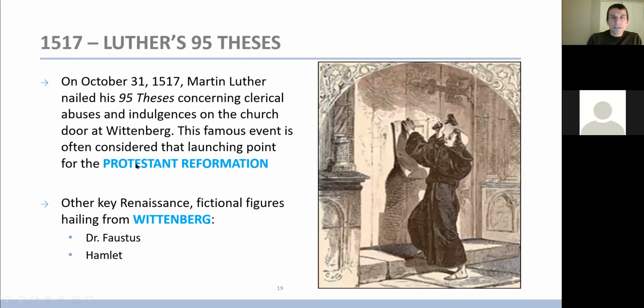Luther's 95 Theses, 1517, is basically 95 points or propositions about the truth of Christian doctrine, posted in Wittenberg, Germany. Just a literary note I always find fascinating: two other characters are supposedly from or studied in Wittenberg, Dr. Faustus, in Christopher Marlowe's play about the person who sold his soul to the devil, and Hamlet, who thinks too much, in some ways. So Shakespeare and Christopher Marlowe, in their own way, point to Luther.